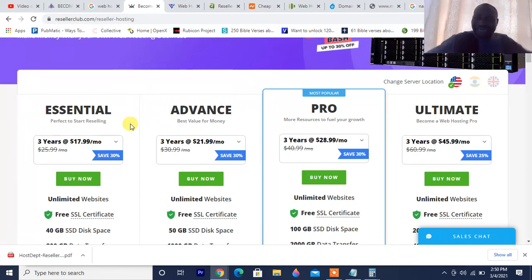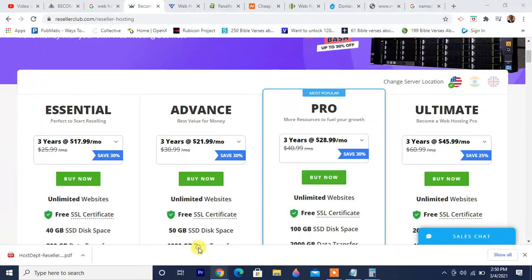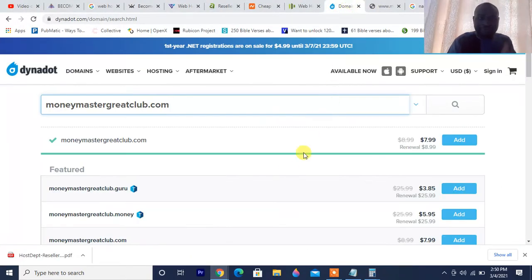You don't need to be running around. You just place people's websites on their hosting. A lot of people will not know how to do that. So what do you want to do? You want to come here and help people buy a domain name. You can help them buy a domain name from Dynadot. It will come to like $7. Okay, how much is $7? $7 is like 5K. They give you the money for their website, 5K.